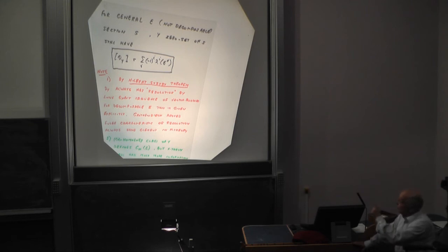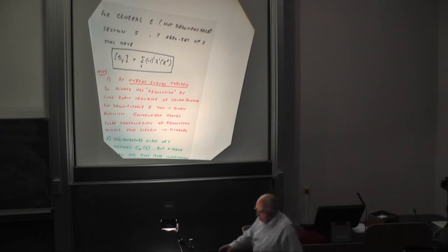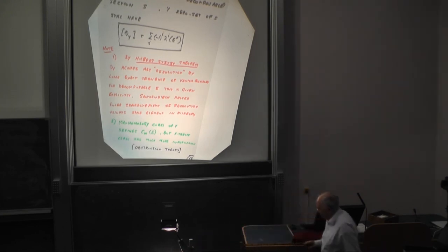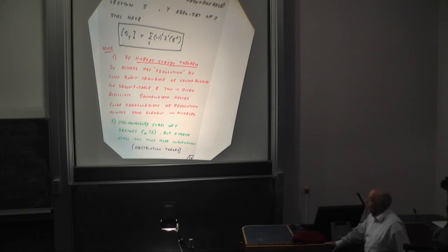So this formula you write down, you could write any resolution of your sheaf Y, and you write down the alternating sum of the terms that appear in the resolution, and those all are the same for any two resolutions, all the same within K-theory. So what it's doing now is giving you a lot. The cohomology class of Y, the zero set, is what we started off to think of as the thing that defines the Atiyah Chern class. But now we see that in K-theory, we've got much more information.